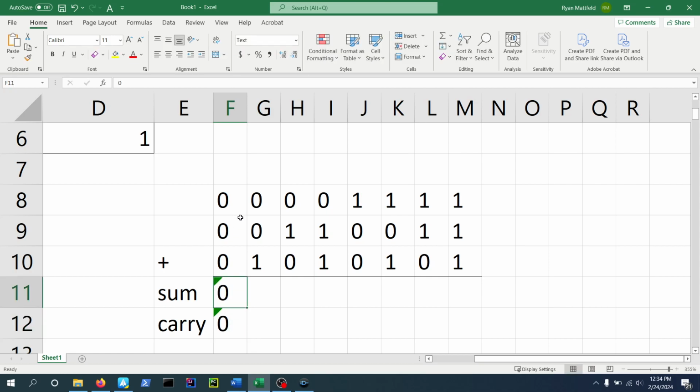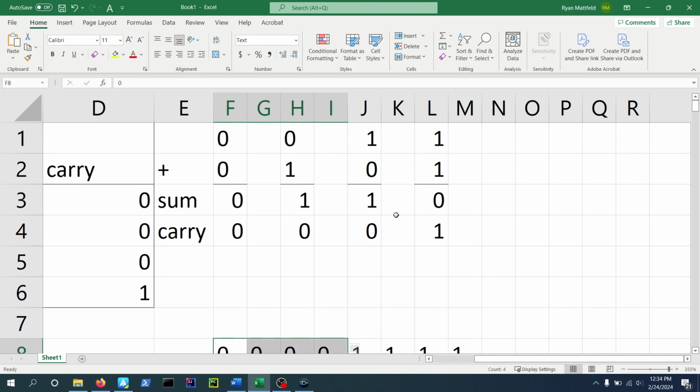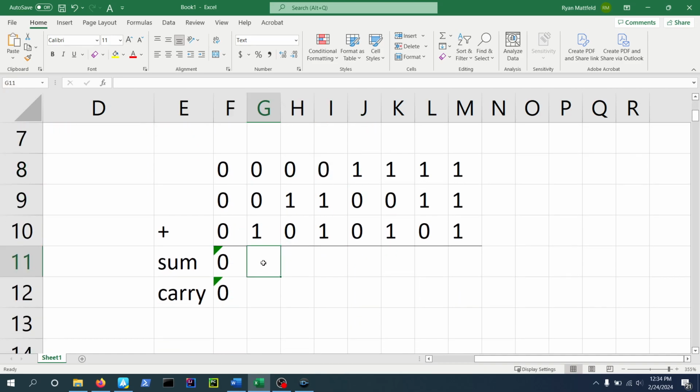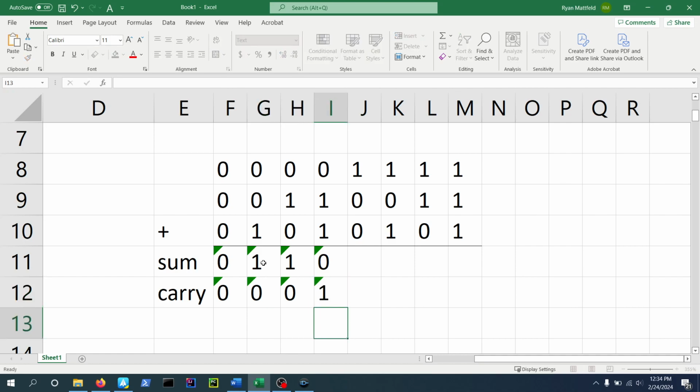In fact, running all the way across this first set, it's going to match exactly what we did up above, because we're assuming there's a carry bit of 0 for the 2-bit addition, so we can fill these in the same way. Right. So 0 plus 1 is 1. 0 plus 1 plus 0 is 1. 0 plus 1 plus 1 is 0, carry 1.